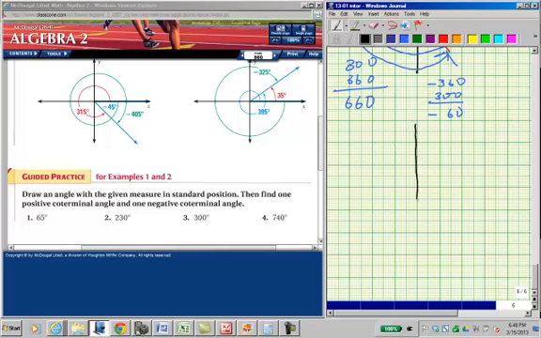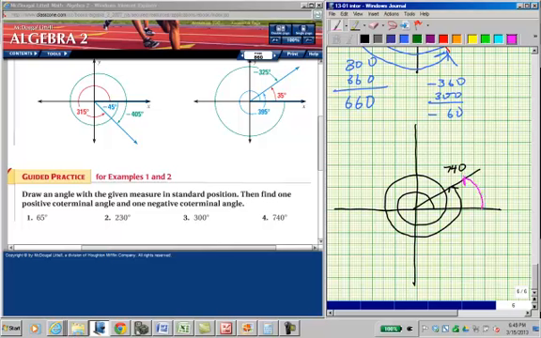740. Now we're going to go around twice: 360, and then another 360, that's 720, and then 20 more degrees, to 740 degrees. Now you can see that we're going to have a positive angle that's coterminal with 20 degrees.